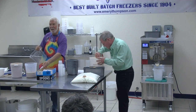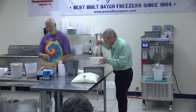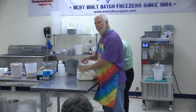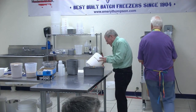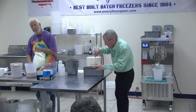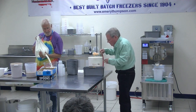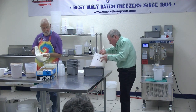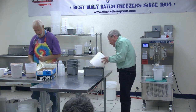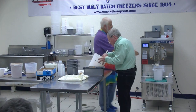A handy tip when you're measuring, remember? Put the lines away from you so that you can see it as it fills up. That was what, a 30 cent tip, I think, or something? Which nobody paid me for. All right, 5 quarts of mix, which is a half a batch. Actually, we could always eat some vanilla ice cream if we have leftover, right? Everybody loves vanilla. Number one flavor. All right, so we'll add this to the machine.